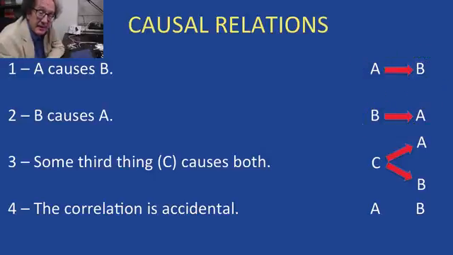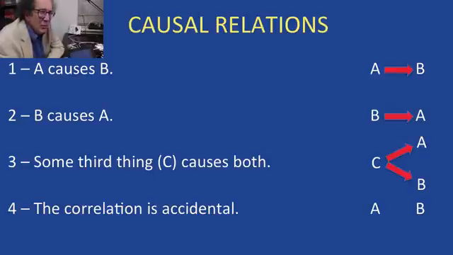The second method of determining what causes what is manipulation. This method is used in a lot of scientific experiments where they manipulate one factor to see whether that factor causes something else. When you do those types of experiments, you have to make a lot of assumptions or test a lot of background conditions to make sure that there's no independent factor that's causing the effect. But in the right circumstances, it can work.